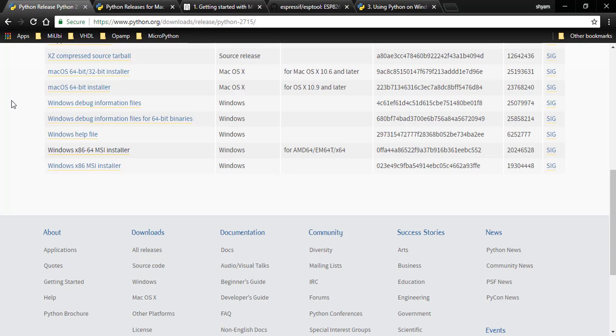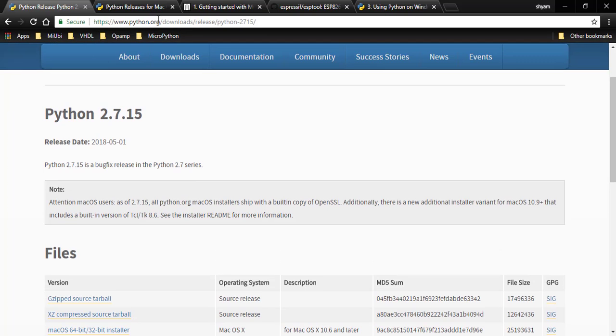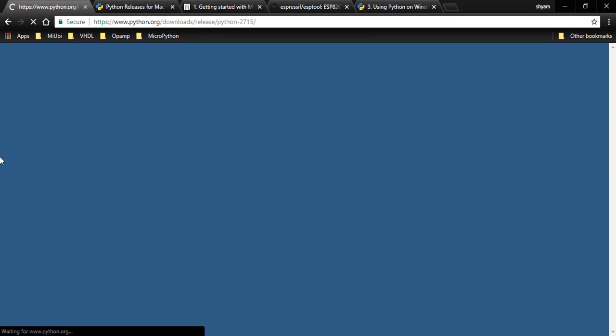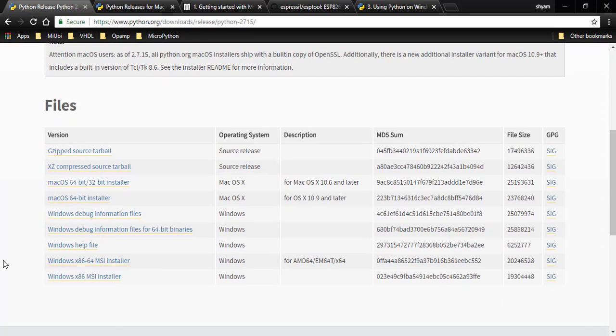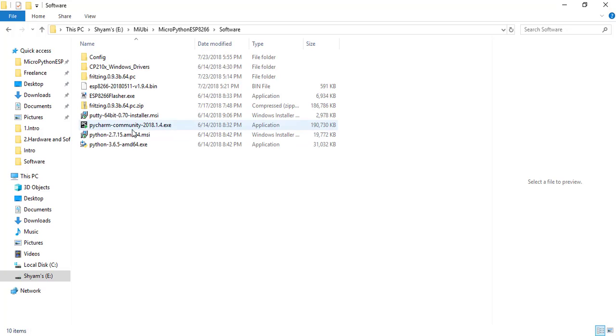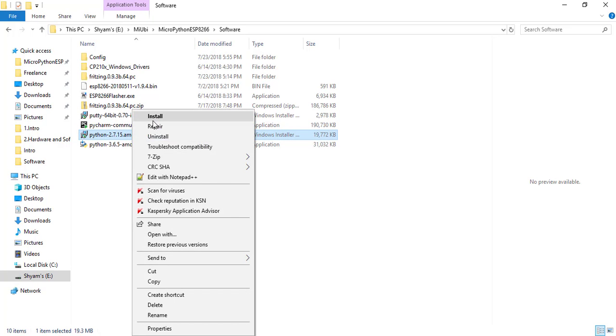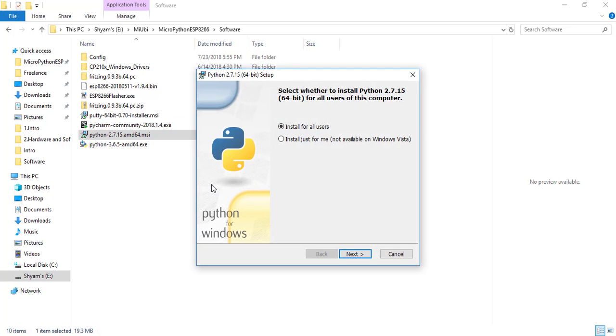So for which I'll go to the Python 2.7 page and downloads, and a Windows release for a 64-bit version. I shall download a 64-bit version of the Python installer. I already have one, so I shall cancel it. Just install it. This is a little bit time-taking process. Please be patient.